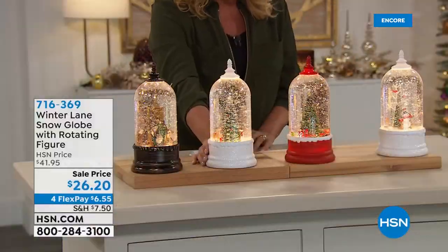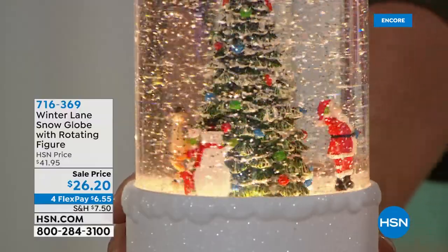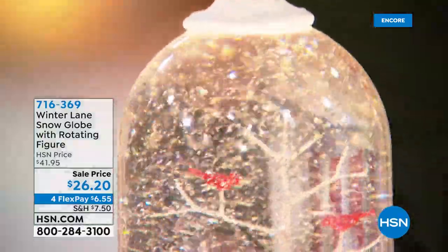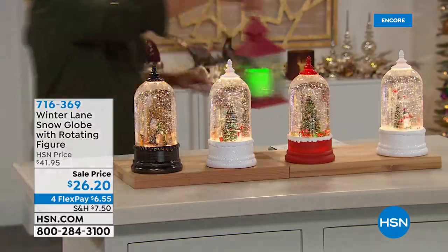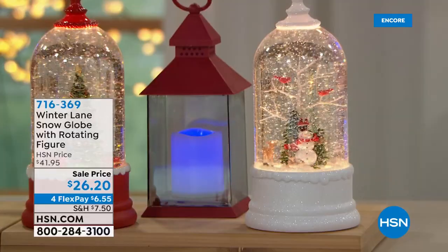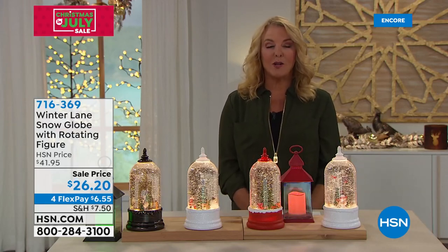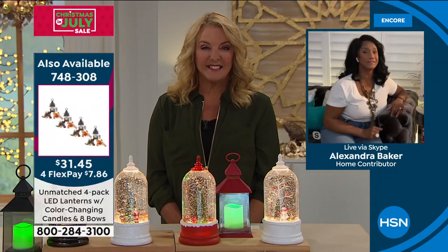If you're thinking about doing a great tablescape, look how gorgeous these rotating figurine snow globes are going to be. These are so pretty — all glass, all beautiful quality. You don't have to have the light on if you don't want to. We're going to get Alexandra Baker to join me — she is one of our holiday decor specialists. I cannot believe the price on these tonight. These are really something that we treasure here at HSN. The Nativity has an antique bronzed finish — this is all done with resin, but your eye looks at it and you think it is like antique brushed metal. Inside is the gold detail, that beautiful archway, and then the holy family with all three kings twirling around. All that shimmer and glitter spinning inside — it'll go slow and then pick up a little bit of speed.